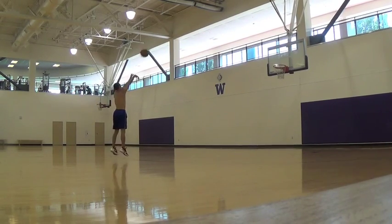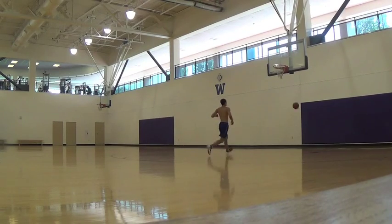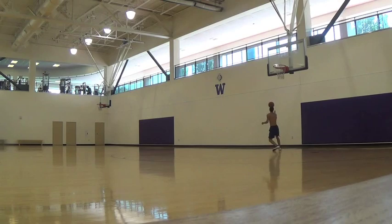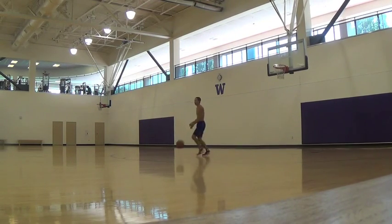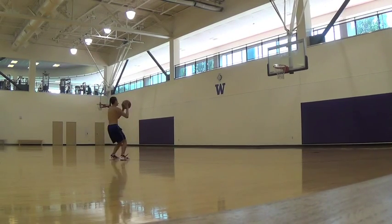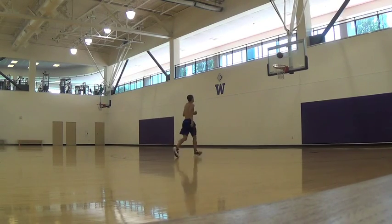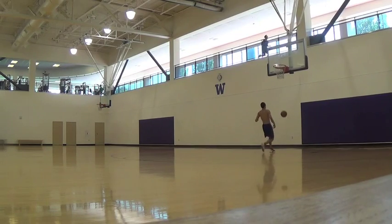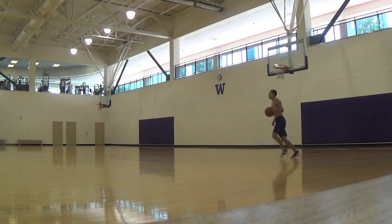In order to do that I needed to be ergonomic. I want something I can take with me when I'm 40. If you look at this, why not? This is an old man shot — one motion, an old man slash girl shot — and I think that's a good way to shoot. I don't need to jump, cock the ball behind my head, and launch it. This is just a quick shot, one motion, real ergonomic, real consistent. I'm going to be able to do this for years, do it from deep, and I'm excited by that. So right now I'm just getting the repetition down — dribbling in with my right hand, turning, shooting over my right shoulder. I just want to get it exactly the same every time. Repetition is king in jump shooting for consistency.